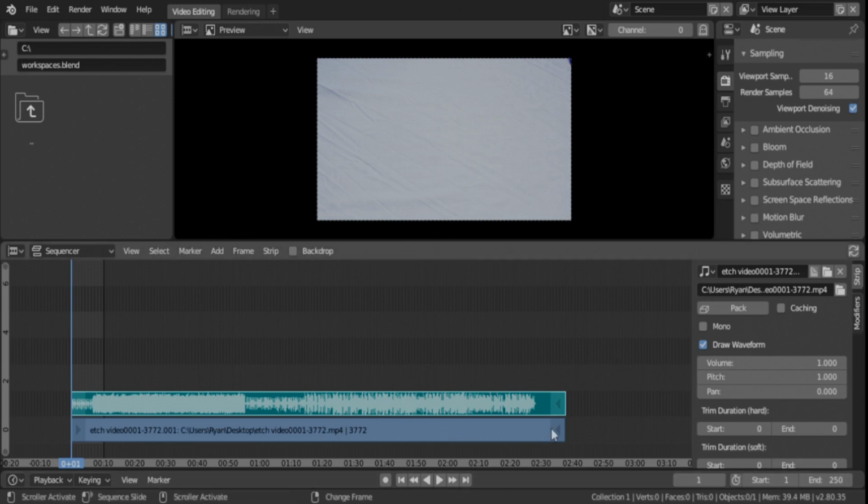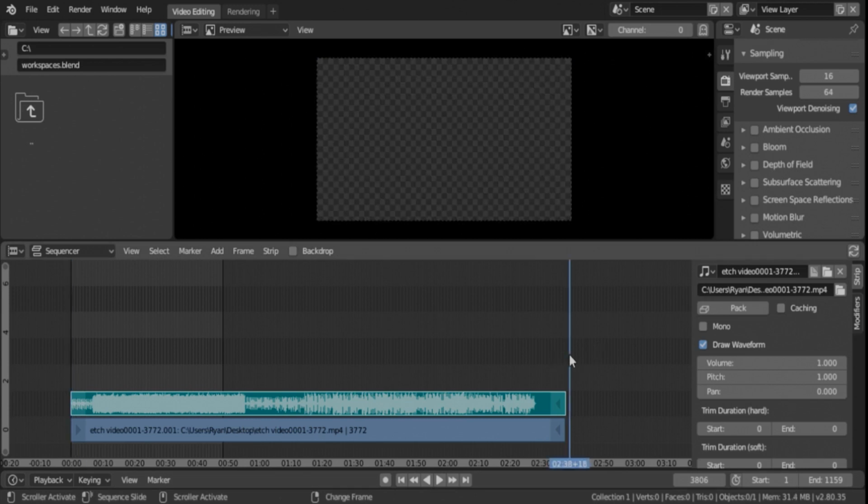Okay, so we're gonna move the end marker, which is right here. We're gonna move that down here, and I showed in the last video that you can grab here down in the corner and drag and move that, and you'll see that subsequently moves that bar. But you can also click out here towards your end, right click, and it will drop where you need to be. Now if you want to be at the very end of the video clip, you can hit page down on your keyboard and it will drop it right back to the very, very end of that clip.